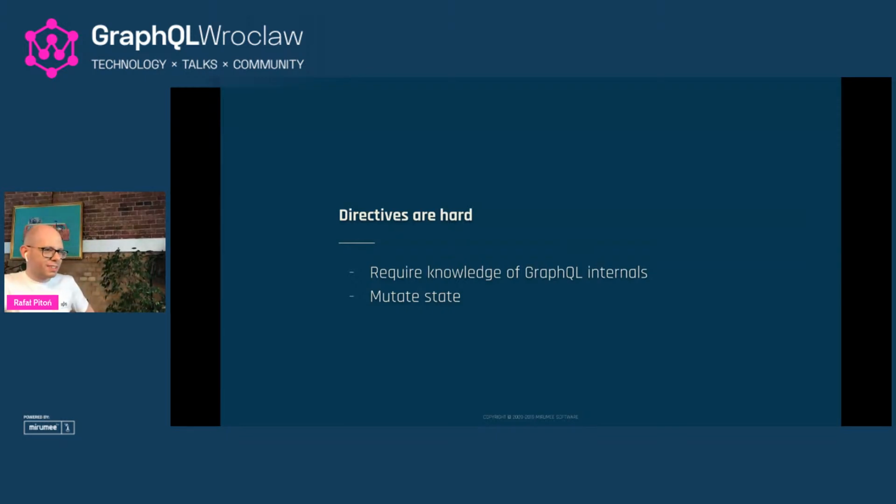Also, in the case of schema directives that are extending or adding behaviors to fields or types, they're somewhat hacky in their implementation, because the way they work is they scan the schema for the occurrences of those directives, and they let you, as the end developer, take the object from the schema, wrap it with your custom behavior, and then put this wrapping behavior back into the schema. So you're effectively mutating the schema object in place.